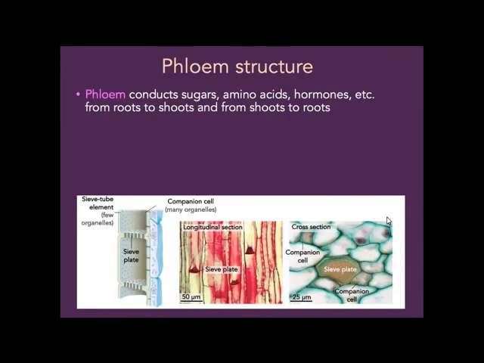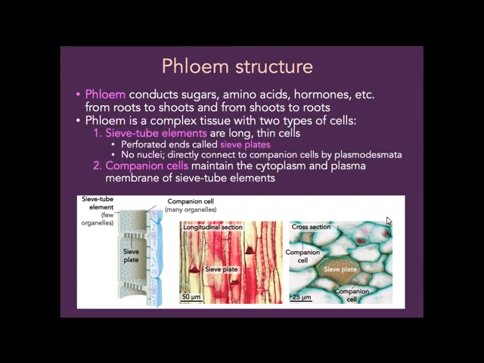Okay. The job of the phloem is to conduct the sugar and amino acids and hormones from the roots to the shoots, but also from the shoots to the roots. So the xylem is moving water up from the ground, but the phloem is moving water all over. So don't get confused and think xylem moves water up and phloem moves water down. Phloem moves water down, but also up and side to side.